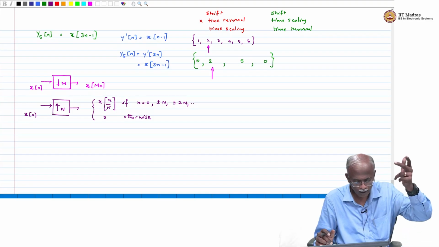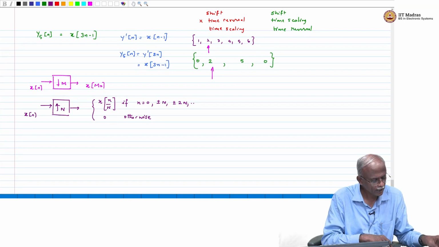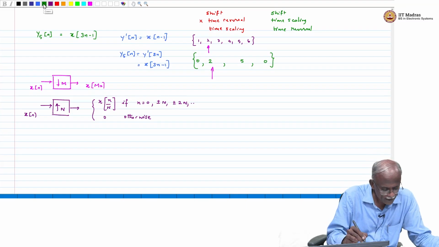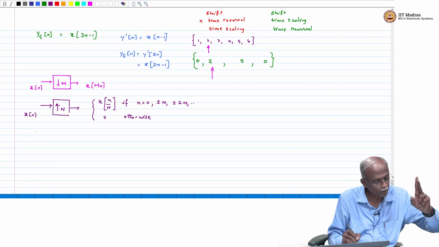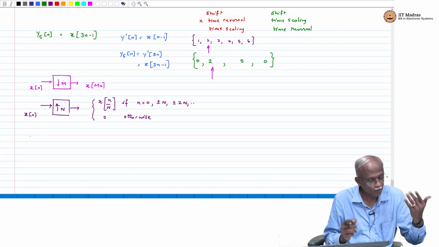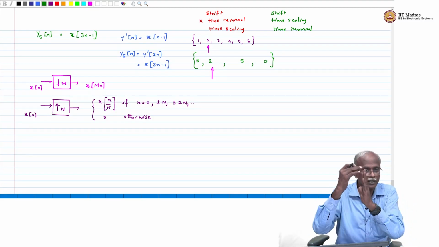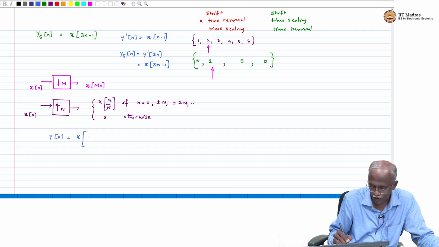So one is called upsampling, the other one is called downsampling, and you can utilize these expressions in a systematic manner. Finally, let us look at an important step when both upsampling and downsampling are involved. Now, you may say, why would you do both? If I want to change the sampling by a fractional rate, this is what will happen. So let us look at the following case. y of n is equal to x of m by n times n.